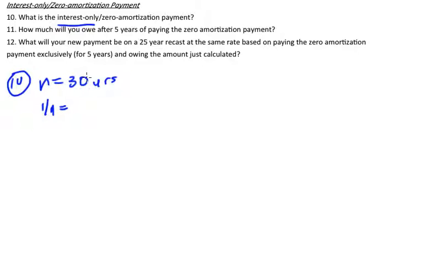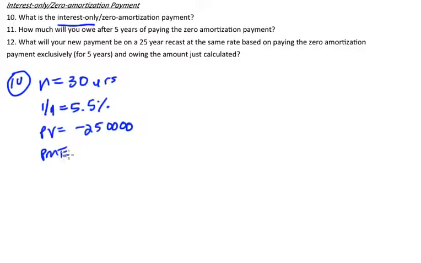Our interest rate here is still going to be the same percentage that it was. Give me just a second to look for that. And that percentage is 5.5%. Now you can't see that here, so you'd have to look at your paper. You need to have your paper out in order to do this. We're still borrowing $250,000, just like we did in the previous problem.